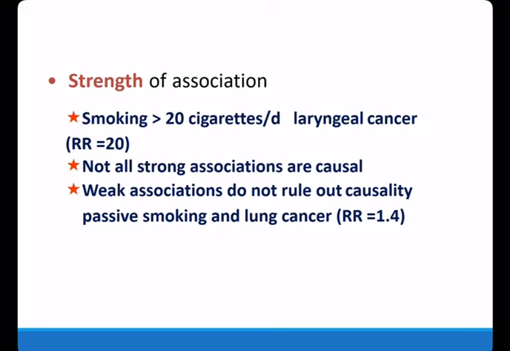Researchers have acknowledged that a weak association does not rule out a causal connection. Today, some associations, such as those between smoking and cardiovascular disease, or between environmental tobacco smoke and lung cancer, are accepted by most researchers as causal, even though the associations are considered really weak. Therefore, a strong association is neither necessary nor sufficient for causality, and a weak association is neither necessary nor sufficient for the absence of causality.